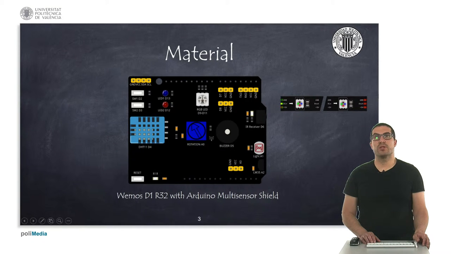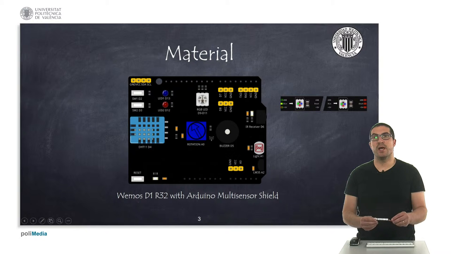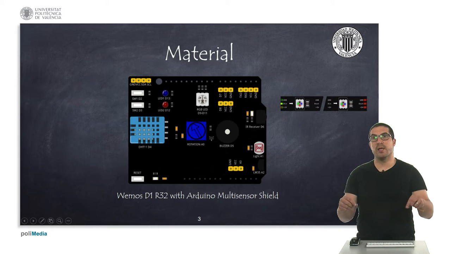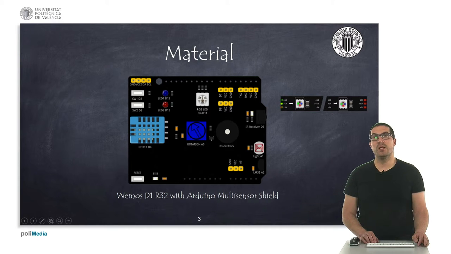This is the material we are using for this presentation. We use a Wemos D1 R32 as the usual board, and also the Arduino multi-sensor shield. In this presentation I will also use these LED strips. As you can see here, they usually come in a strip of up to even five meters, so you can select as much as you want. They only use one digital pin, and this LED strip will be connected to pin D8.